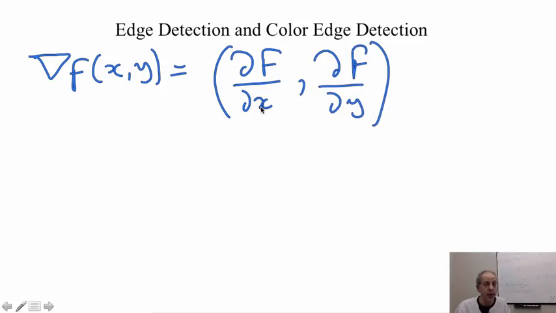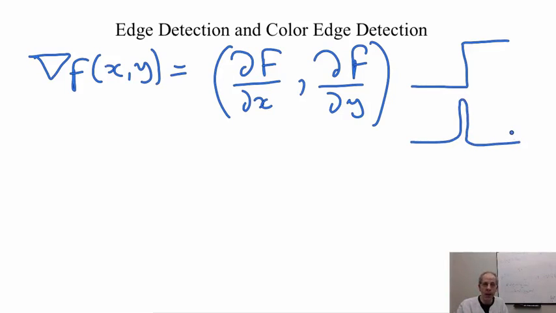We have already seen that derivatives are very important. They actually let us detect edges. They let us detect big changes in images. We remember that as well from our early classes in calculus. If you have a step, basically a sharp change, the derivative of that is a delta function, so it helps you to detect those edges, and with unsharp masking or other techniques, it helps us to enhance images that maybe are blurred, or maybe we just want to enhance their edges so we can observe them better.